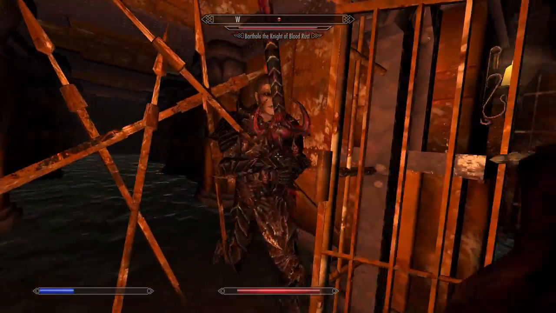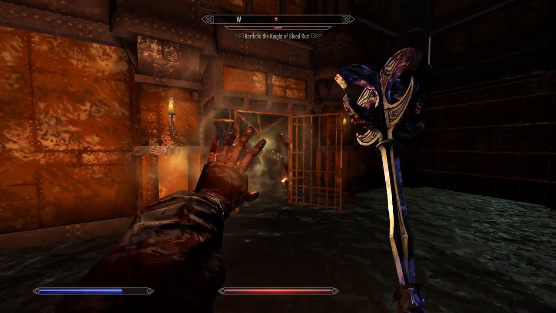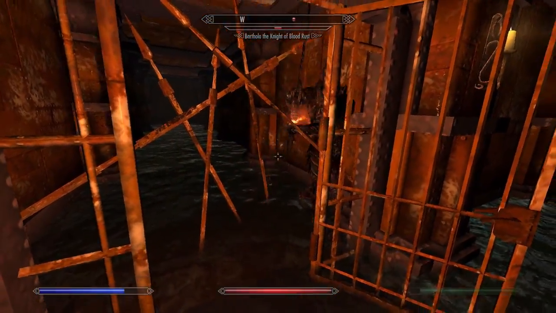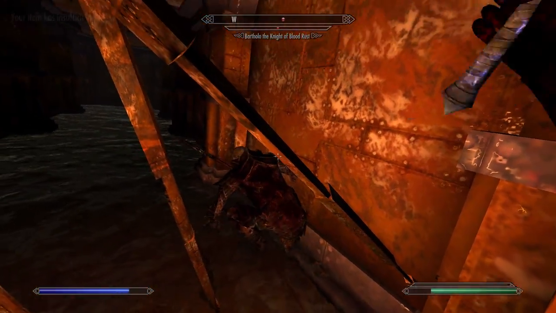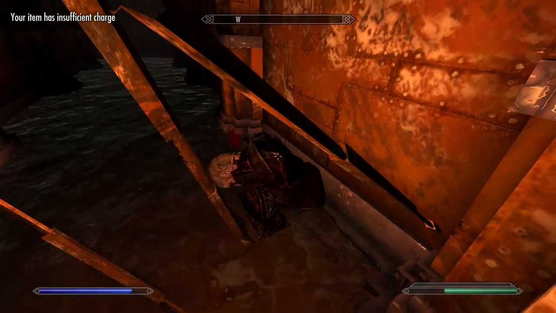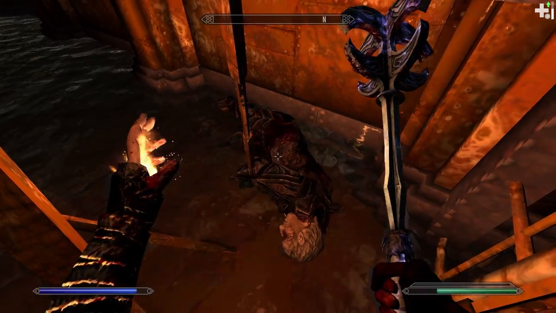There we are. Come on. Another step forward. Right, I've been slowly but surely chipping away at Bartholo's health here. This is a nightmare to kill this guy, that's for sure. Can you just die already, please? I've been sitting here for like hours trying to kill you, buddy. There we are. Come on, come on, come on. There we are, man. Come on, reveal yourself.